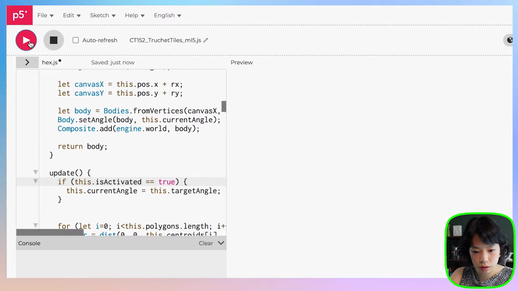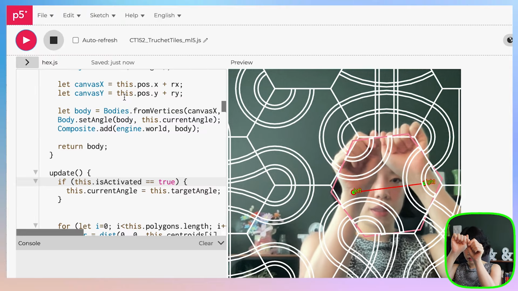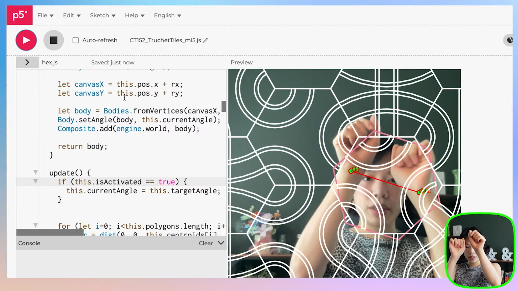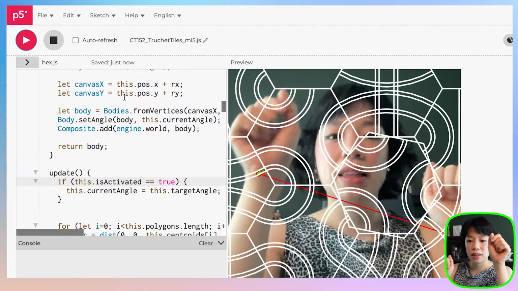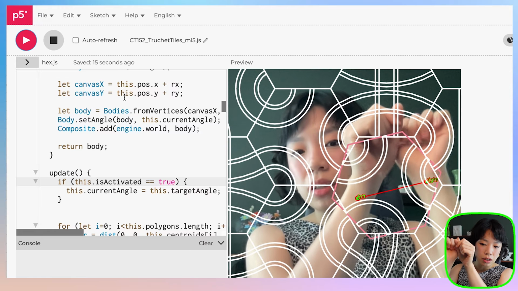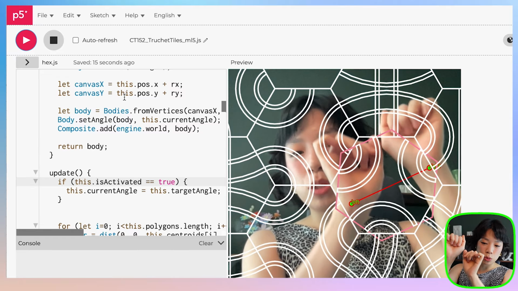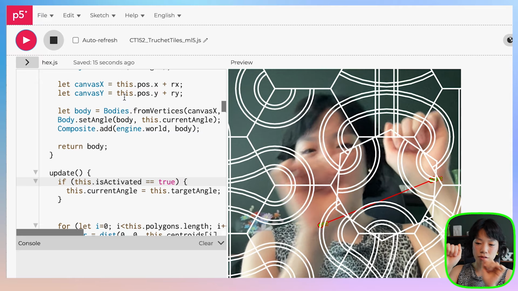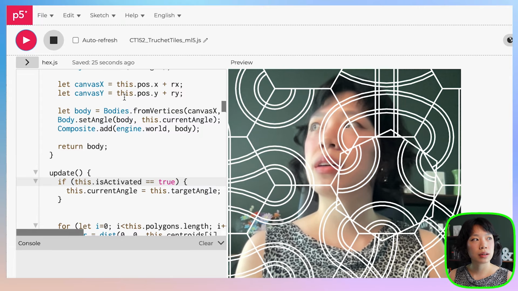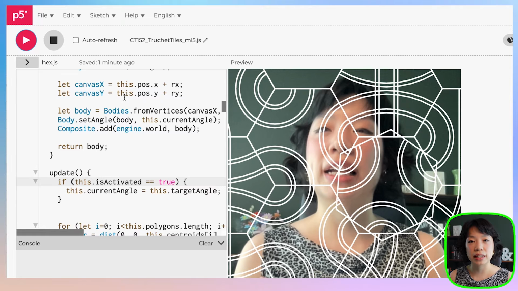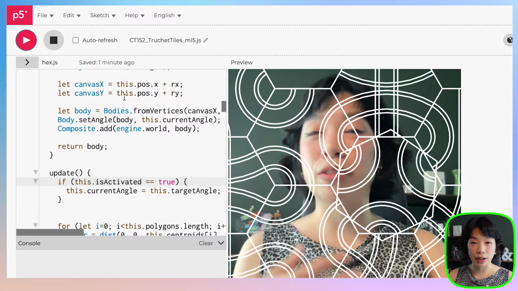Nothing happens. All right. But you can see, because we basically just set the angle of the hexagon to be the angle between the left and the right side of the hands, right? It's a little bit jittery, and we can make a smoother rotation by making sure that the angle changes with a particular step instead of just moving to that point right away.